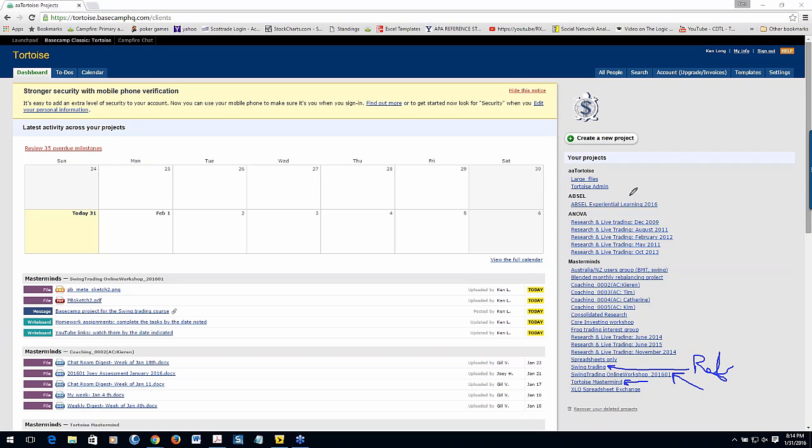But what I want you to see is that when you log into Basecamp, over on this side, you'll have a list of all the projects that you are signed up for. So I should say, if at any time you have any questions about what I'm covering, just drop a note in the question box, and I will notice that, and then I'll get to it. Otherwise, I'm going to keep driving on.